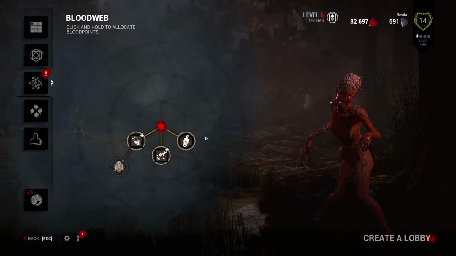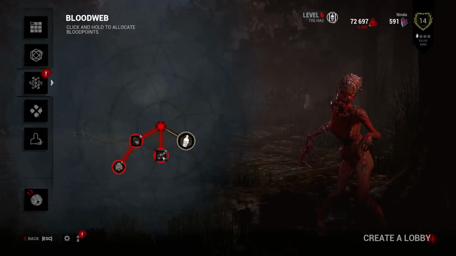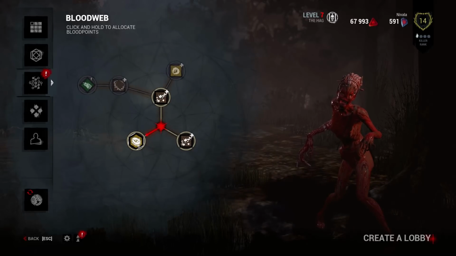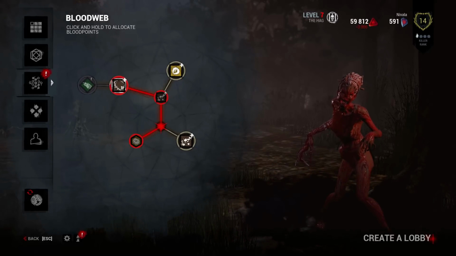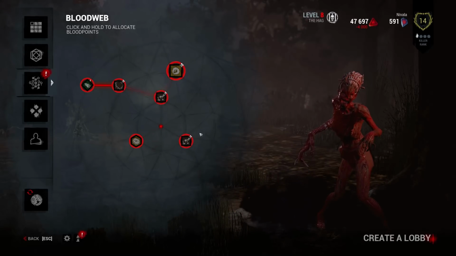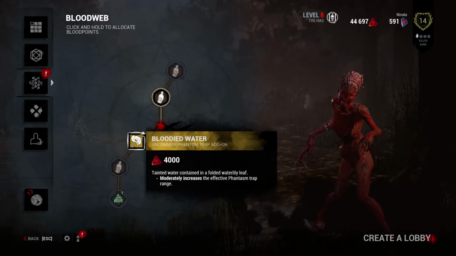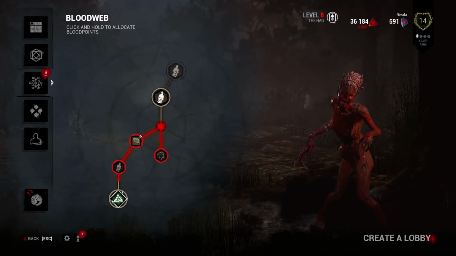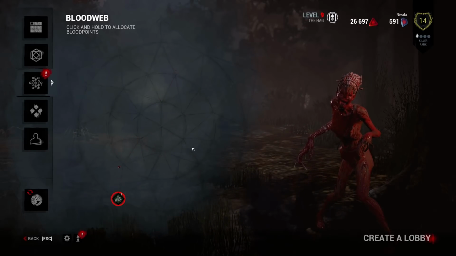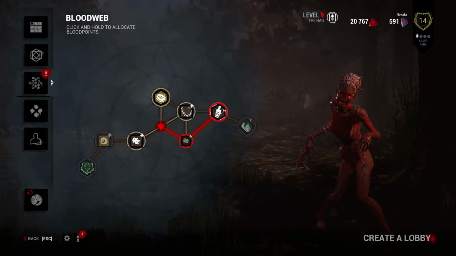On the top here, they have added this text saying, "Click and hold to allocate blood points." I believe this is to help out new players to the game understand how to use the Bloodweb. They have also balanced the items spawning on the Bloodweb so that items will actually be more consistent with their rarities. So this way, common things will be common, rare things will be rare.